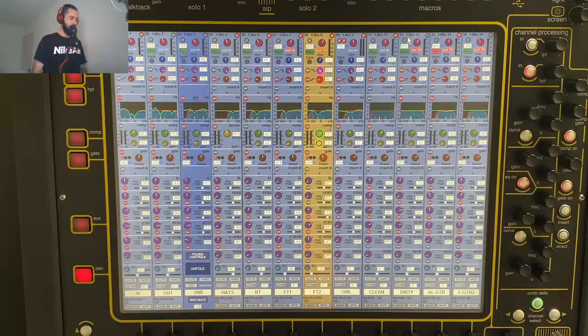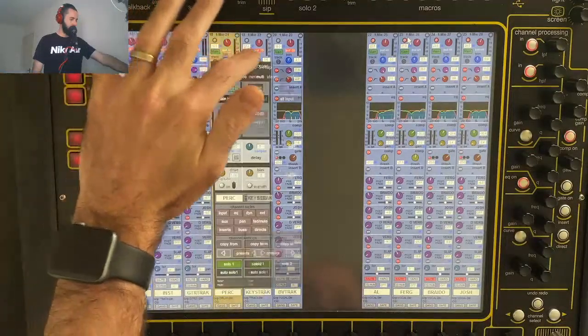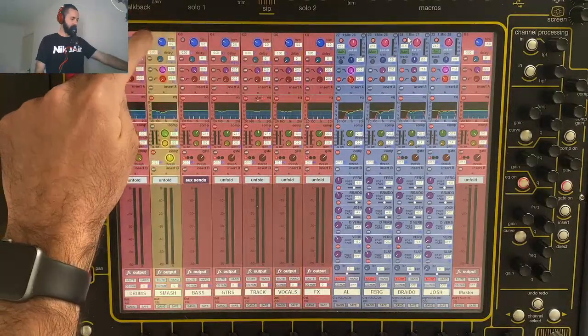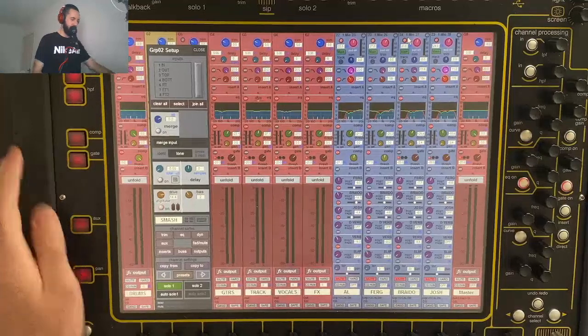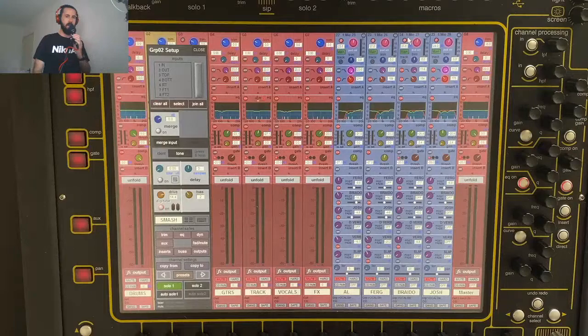Things I'm using it on — I do use it on the clean bass channel, and I'm using it on the keys channel as well. The one I wanted to focus on: I'm running a dry drums and a smash drums in two stereo groups which are being sent to the master. The thing I'm doing with the tube here is on the smash one — I'm actually driving it pretty hard to get a fair amount of that harmonic distortion happening. So I'll mute everything else and play the drums, then solo out the parallel bus and have a chat about what I'm doing there.